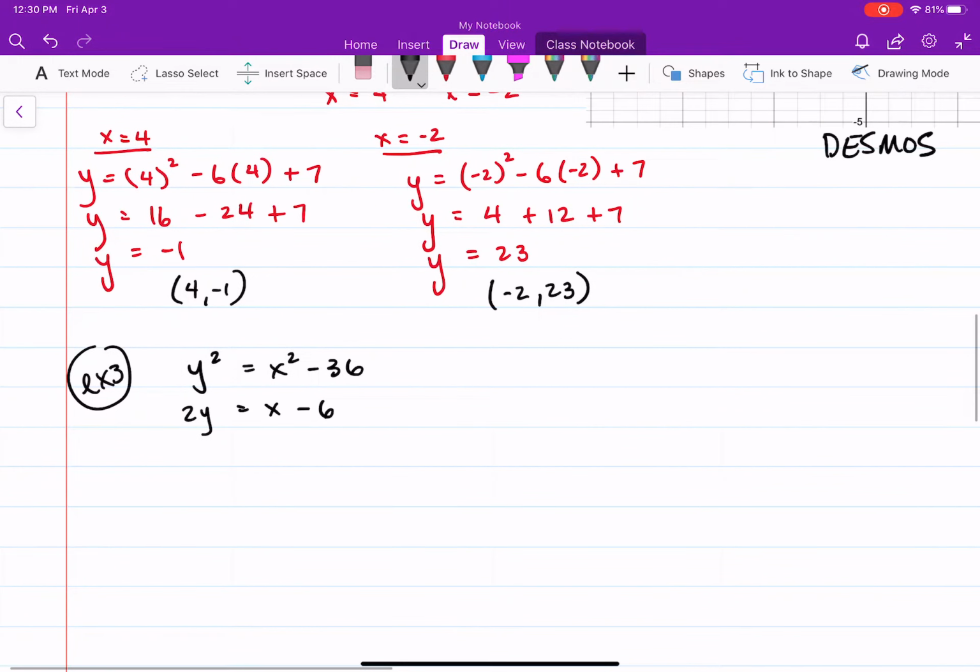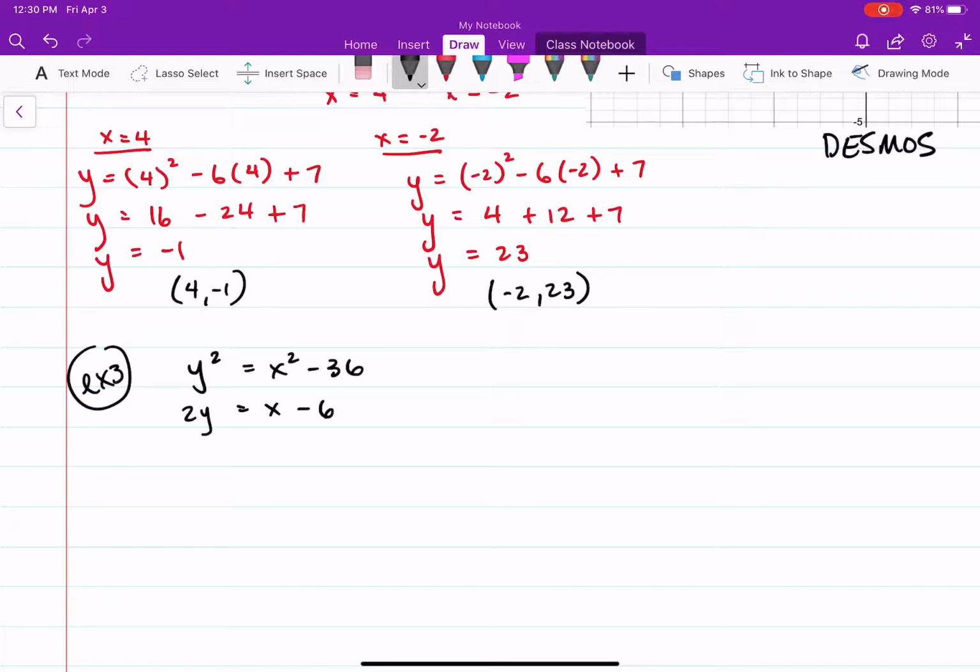So when I look at these two, I would tell you, no matter how we add or subtract, we wouldn't be able to do elimination here because we wouldn't be able to get rid of anything, right? Because we can't subtract the x squared from the x, or vice versa. We can't do it with the y squared and the y as well. So the best thing to do is doing substitution. But the question is, what do you solve for?